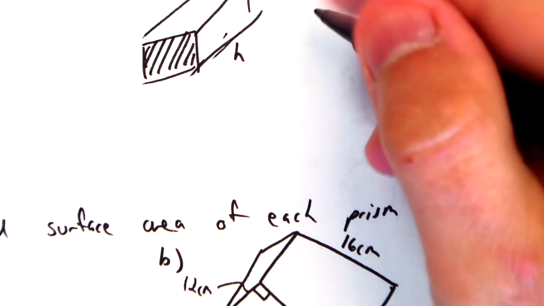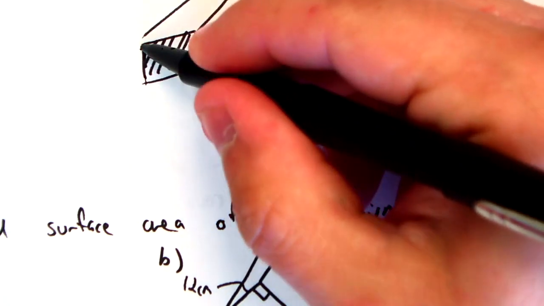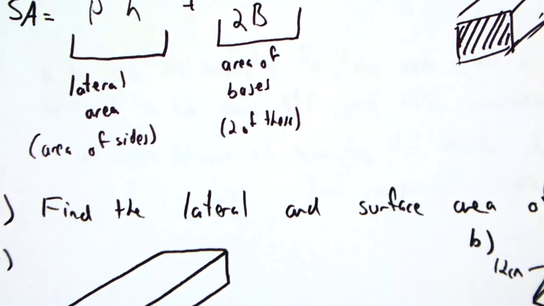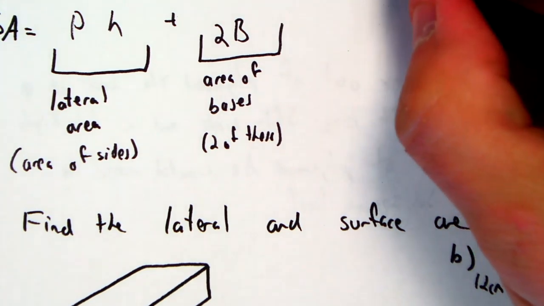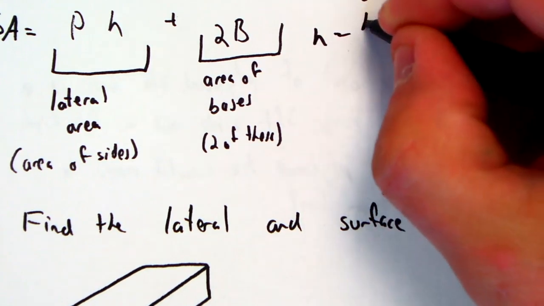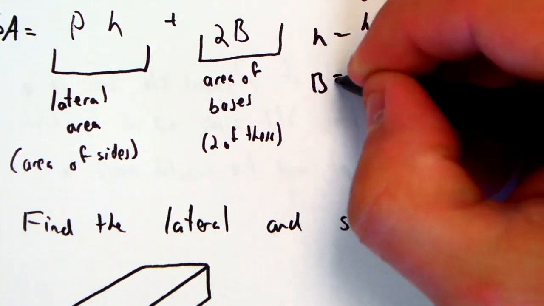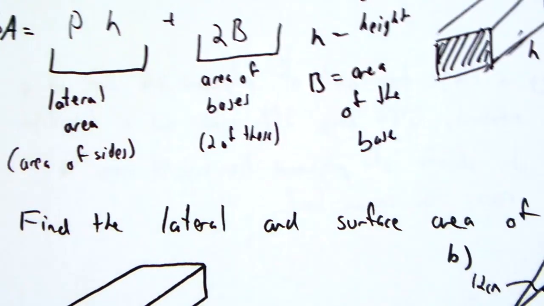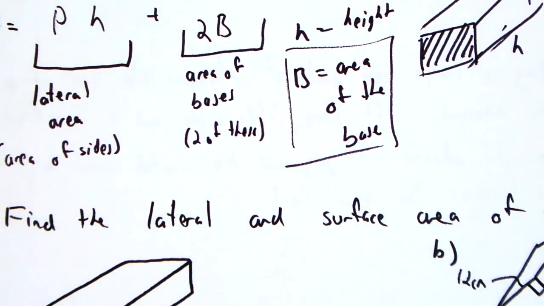Or we can realize that the four numbers that we're adding together over here, that's the perimeter. So P is the perimeter of the base. H is the height. And B is the area of the base. Now, this part here is going to be a little bit tricky because sometimes they're going to be squares or rectangles, other times they could be triangles, other times they could be other shapes like a pentagon or a hexagon or a decagon or some other shape like that. But let's do some practice here.